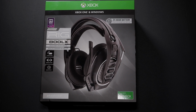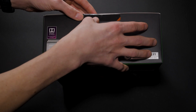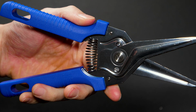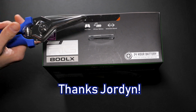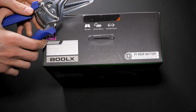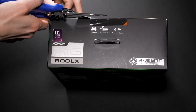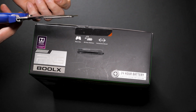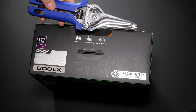So let's go ahead and open this Console Rig 800LX by Plantronics. We've got some tape right here. My sister-in-law actually got me these unboxing scissors. She watches my YouTube videos, so thanks Jordan. I really appreciate these. I like them a lot. So they're cool. They lock like that, and then you just go like this, and you can get in there and unbox, cut cardboard. They're very sharp. Wow. Very nice. I really like these, Jordan. Thank you so much. They're amazing.